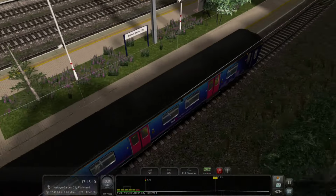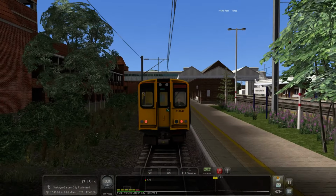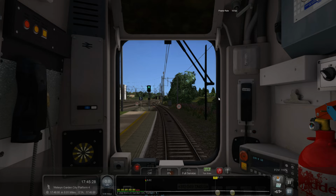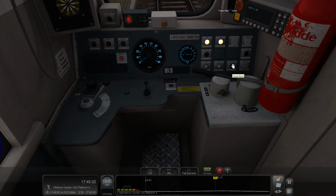Today of course is the release date of the Waggonz and Armstrong Powerhouse Class 313. So this is my first time having a little play with it. I've had a little flick through the manual, just because with the Armstrong Powerhouse stuff it's always going to be slightly different than anything you really know. I've gone straight into a scenario. I thought sort of why not, it's worthwhile.